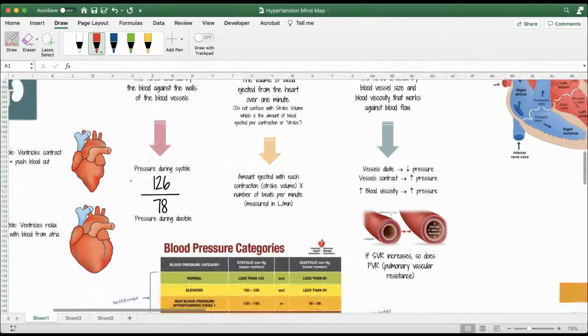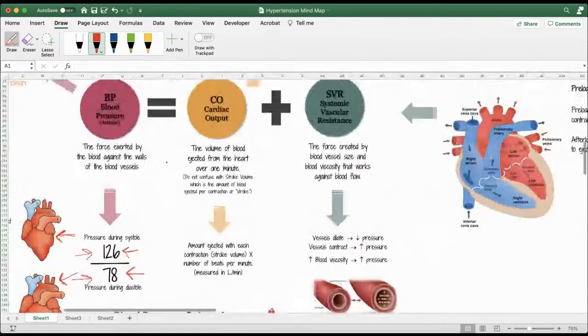If you look down here, this is how we normally see blood pressure. You know that the top number is the pressure during systole, and the bottom number is the pressure during diastole. I pasted in a nice little picture. In the top number, you can see the heart contracting, or systole, and the bottom one is the heart relaxing and filling back up, that is diastole. I know those are basics, but it's good to have.